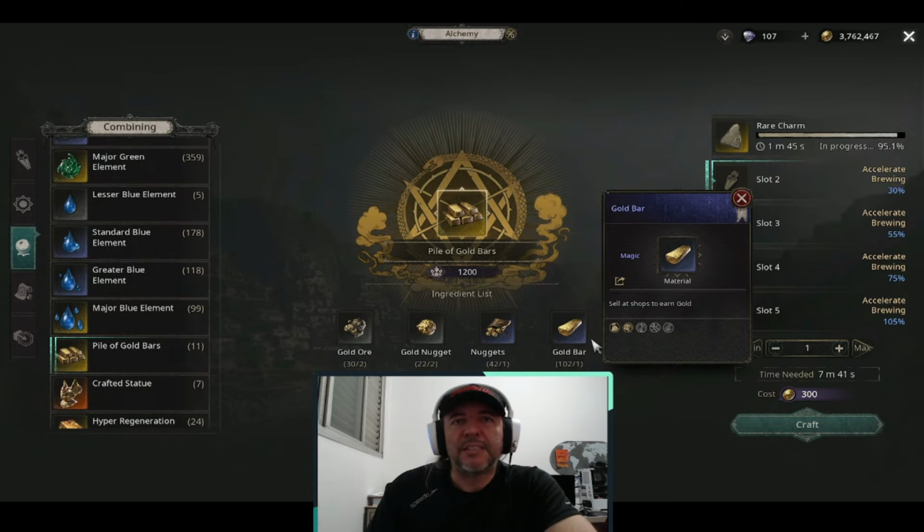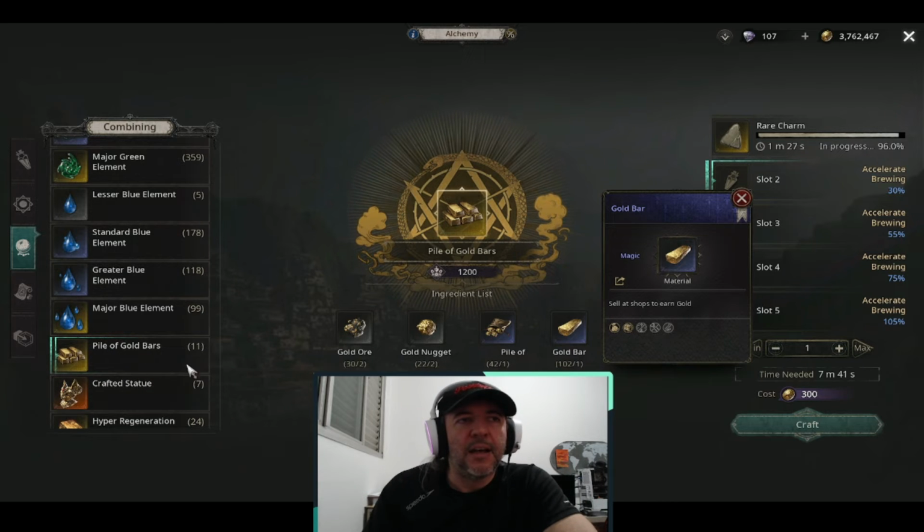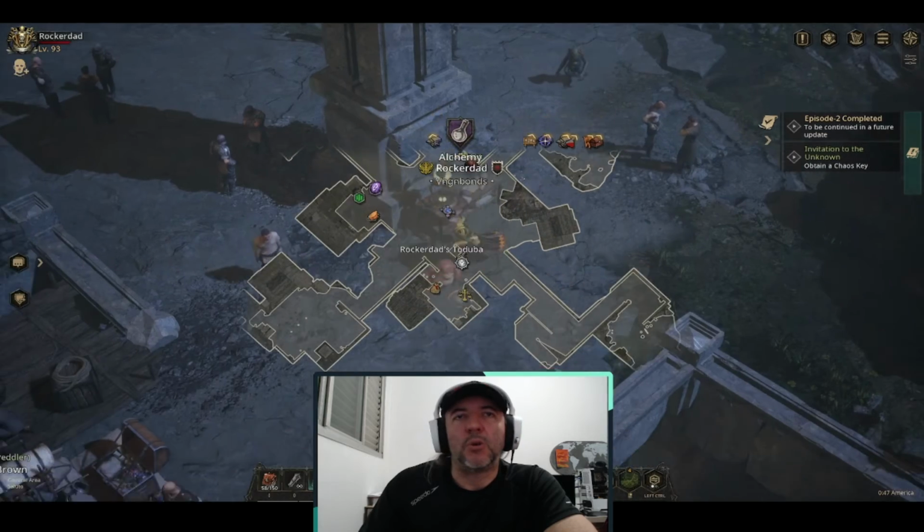So every time you hit the Puru, even if it doesn't open the portal and it drops those gold nuggets and stuff like that, you can save those. You don't really need to sell them to the NPC. You just save those and use them to craft more piles of gold bars. So I could actually make 10 more piles of gold bars, so I could actually craft 8 statues. That would be like 1,040 rubies total.